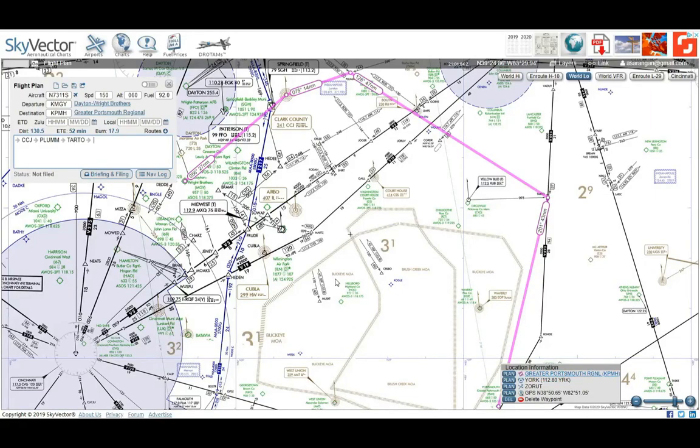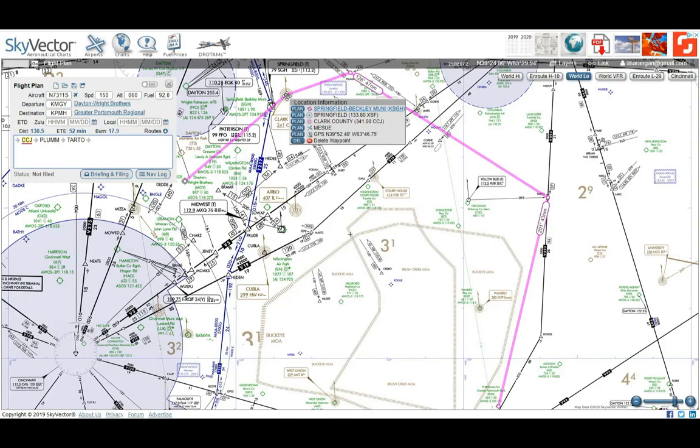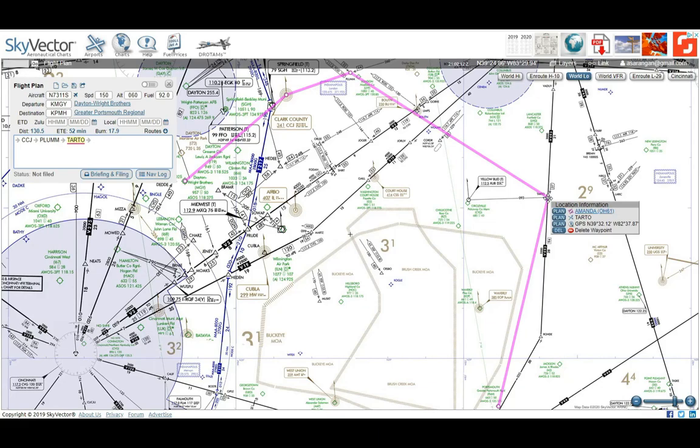So the route we're going to take for this demonstration flight is starting from here, Mike Golf Yankee, the airport, to Charlie Juliet, it's an NDB station, and then to Plum intersection, and then off to Tarto intersection, and then that's the destination, which is Portsmouth Regional Airport. It's a total distance of 130 nautical miles. This is just for practicing the Garmin 430 setup, IFR procedures, and the autopilot setup, and so on.